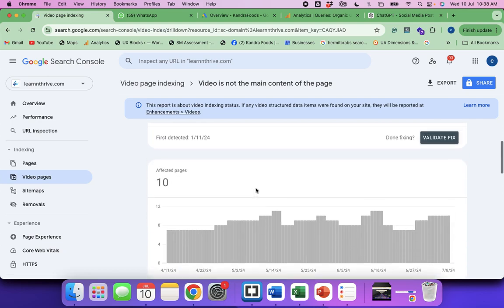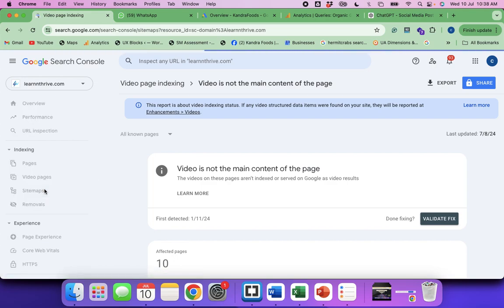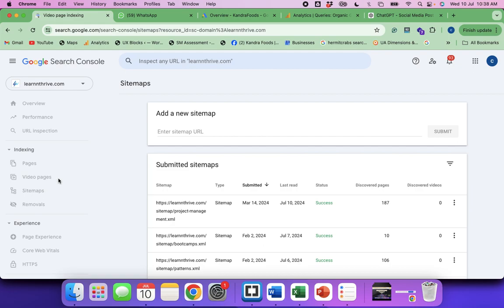You just get to see the data or any issues pertaining to the videos if there are any video pages on your website. And then come sitemaps. Is there any such sitemap that exists? Maybe it may not exist, or exist and has errors. We'll look into it.